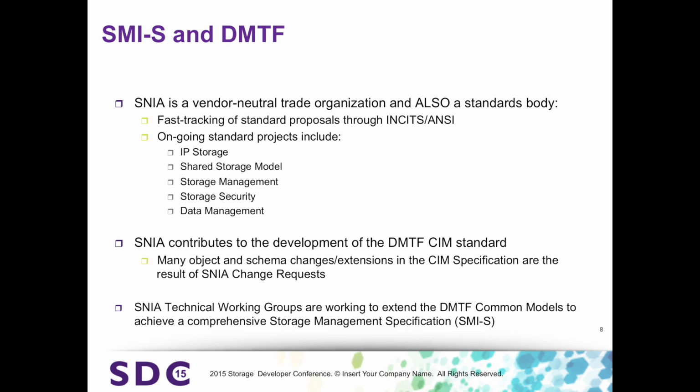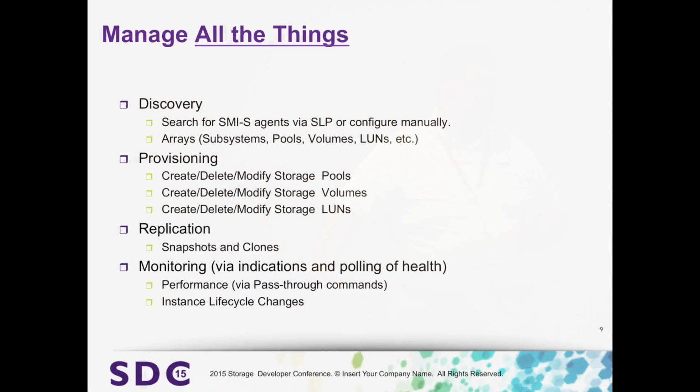So SMI-S is not about LUNs, it's not about shares, it's about HBAs, it's about switches. It's about a lot of other things. It's about remote replication. It's about thin provisioning. It's about deduplication. It's about compression. It's about all these things. And it's gotten very, very complex. It's very expandable. And a lot of things that were experimental in the very first versions of the spec, we've actually flushed out. Some things have become permanent. Some things that were experimental that have not panned out have simply been dropped.